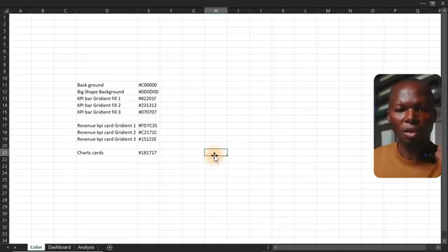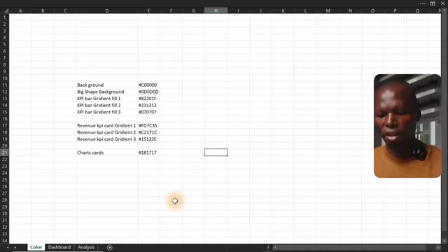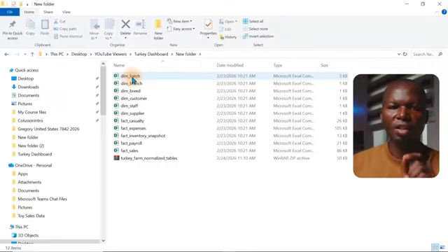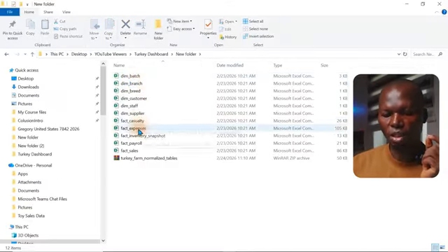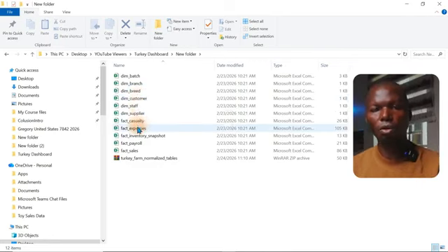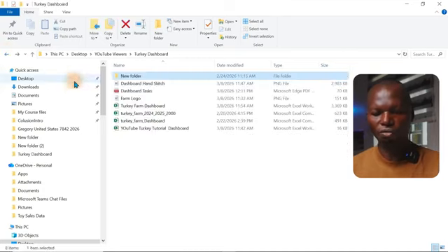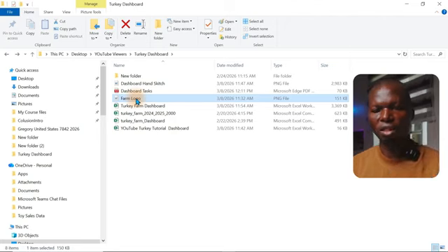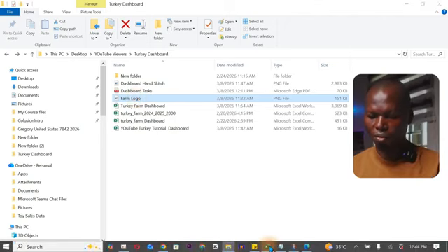The next thing is for us to start loading in our data. Let us look at what our data looks like. Here comes our data. When you have it unzipped, you're going to see all of those files right in there. We're not going to use all of them right now, but we're going to load all the ones we need. So we have our logo right here. From the logo, we're going to derive what the color of our dashboard will be. So let us get into Microsoft Excel.